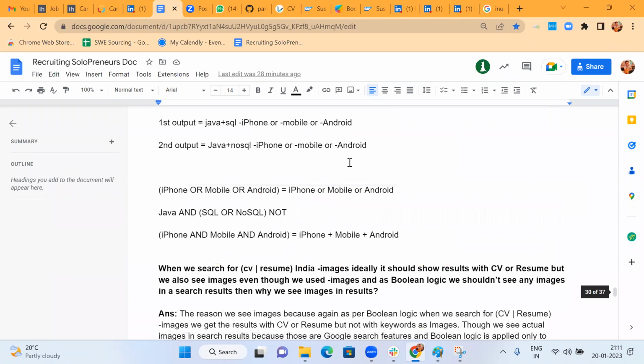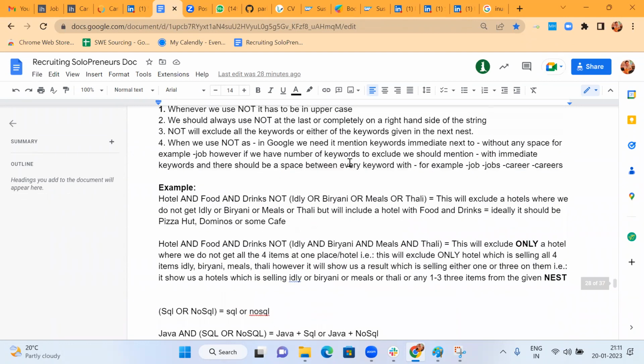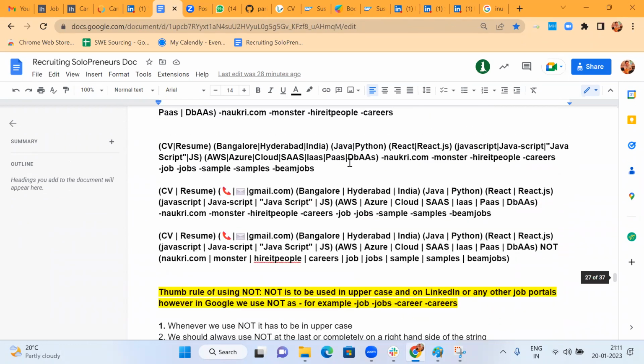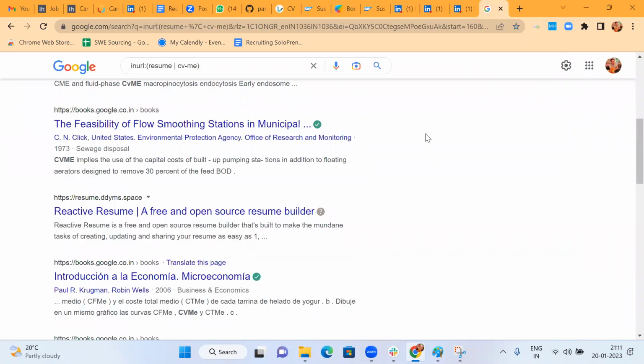So I'm saying in this case, in the URL, resume and CV-me also should come, no? In that case, no, not in the URL case. As per the Boolean logic, can there be a space before and after the pipe or before and after "or"? The answer is yes and no, both. But as per Google Boolean logic, can there be a space when we use the inurl command? The answer is a strict no. The reason is that there is no web link on the whole World Wide Web which exists with a space.